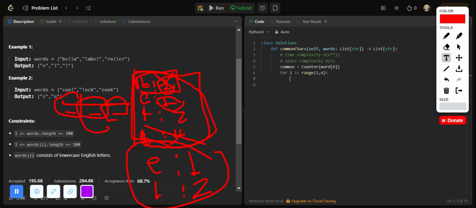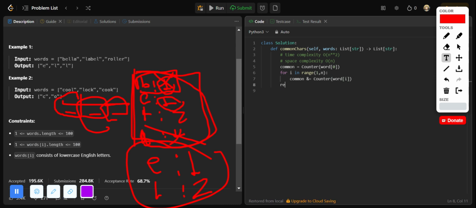What we're going to do is we need common and an intersection. In Python, when we want to find an intersection, we use this ampersand operator. So we take the Counter of the word at the i position, right?